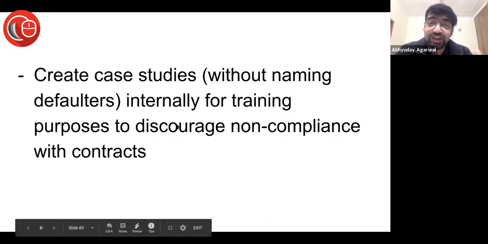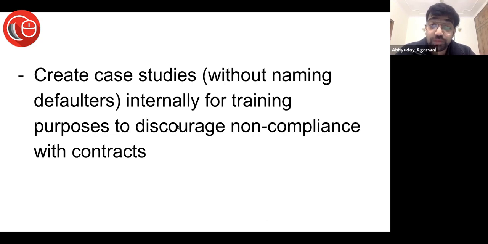Then after this, you create case studies of employees who tried to breach. You don't name them. You say X, Y, working in X team. For training purposes, this is what they did, this is what happened, and they are honoring this now. So they know that these are the things that we will do if you violate the contract, and this is what we have done in the past. After that, they will take an informed choice to violate. Now, who will do this? You will have to do it. You can give it to L&D, or to the team member who looks after recruitment in your HR team. But you want to create this training.